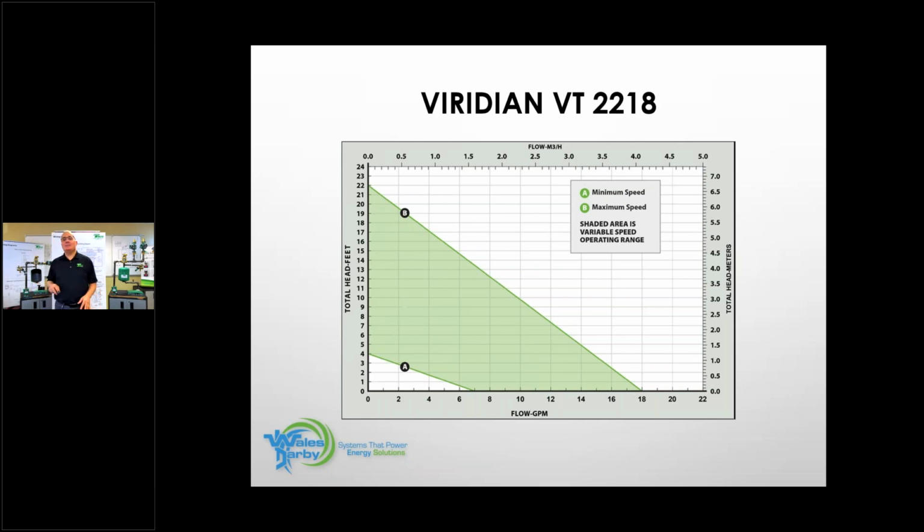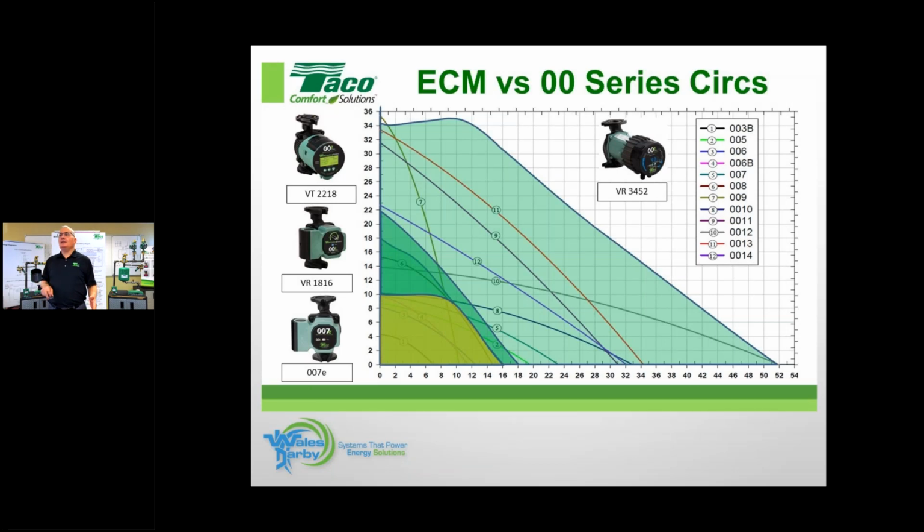This is a pump I have on my system at home, and it's fantastic. It works great. Take advantage of it. So going forward, like I told you, we just added 0026E, 0034E. We have the ability on ECMs to replace all of our 00 series circulators. So the question of what pump I should have on my truck for service: the 0015E3 for flange, for both flanges is excellent, but you may have maybe one or two of our ECMs on there, and that'll help you on any job you walk in on, even like commercial.